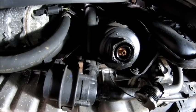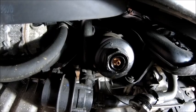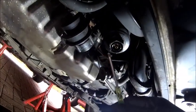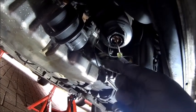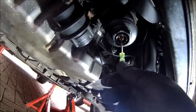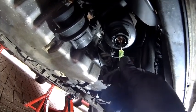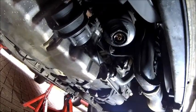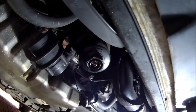That screwdriver's no good. Should have picked a better one. Give me a second. I'm going to see if I can find something to fit in that hole and see if it releases by pushing up. This will be interesting. So this is the screwdriver I thought I'd reach for first of all, but I seem to haven't. Right, so we'll push that in there, like so. Okay. I don't think that's the way you do it. Reeves, you should have researched this before you confused everybody on the internet. I'll tell you what, let me just get a socket on there and I'll do it the normal way I do it. Bear with me.